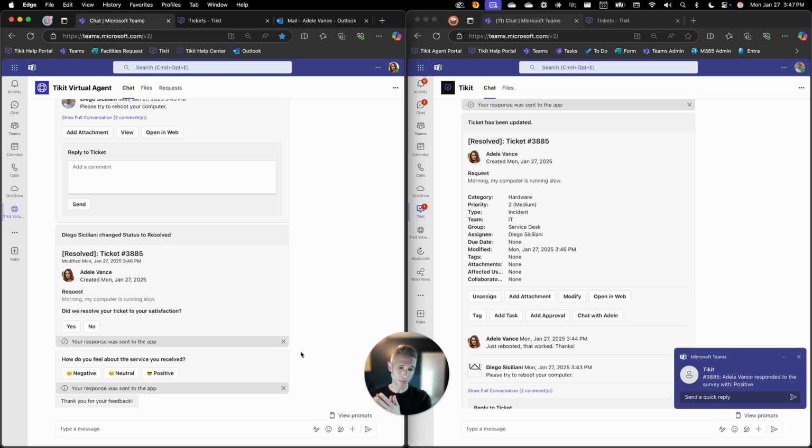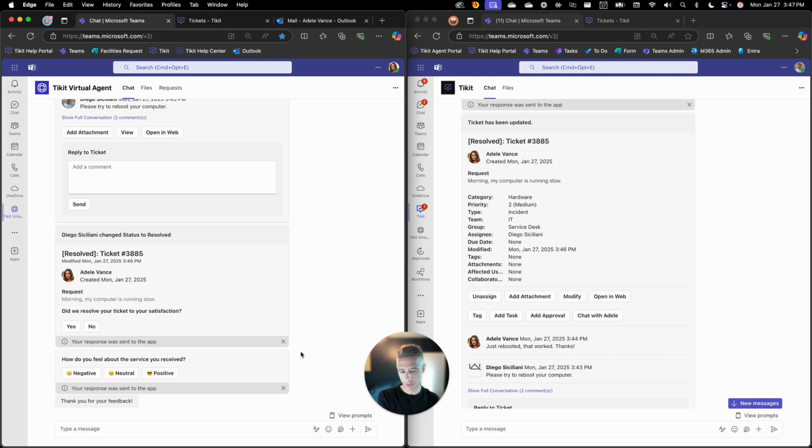Now, although that's probably one of our popular features, I would say that most customers don't want to be constantly bothered by end users and have to create tickets from a message. The idea here, most customers really want the ability to self-serve and let the employees self-serve to be able to create tickets, access knowledge base articles, be able to initiate business processes. And that's what's going to happen inside of Ticket Virtual Agent. Ticket Virtual Agent is going to be that self-service experience, which is our segue into day in the life scenario number 2.